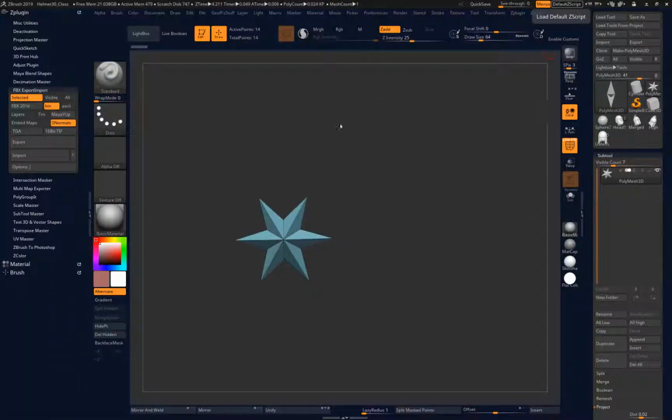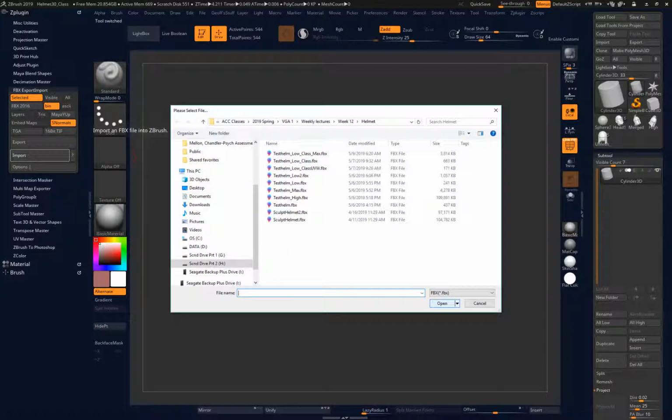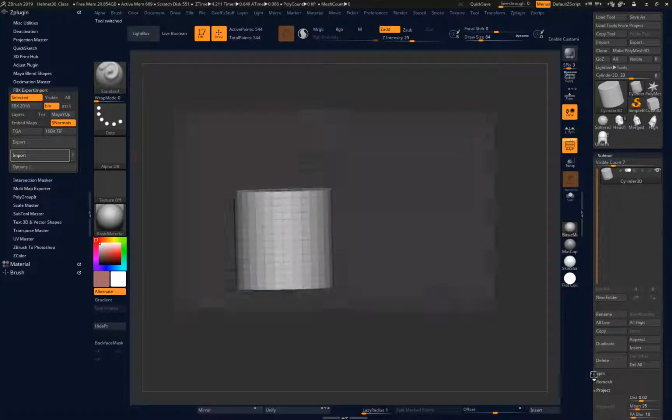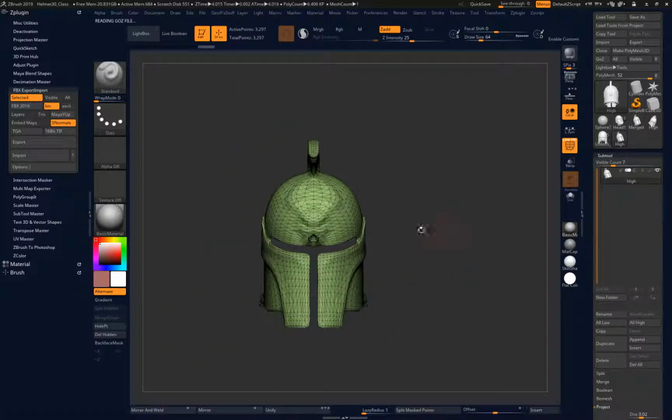And then I'm going to come into ZBrush, and again, the reason I do this is to make sure that everything is the same scale. Plus, if I want, I can do a real quick project on top of it, and we'll talk about that in a second. So I'm going to come into ZBrush, grab an empty object, come over to my Z plugins and say import, and then find that thing we just exported. We'll bring it in here and take a look at it, and it's all tried up and stuff, so I'm not real crazy about that, but here's the thing.